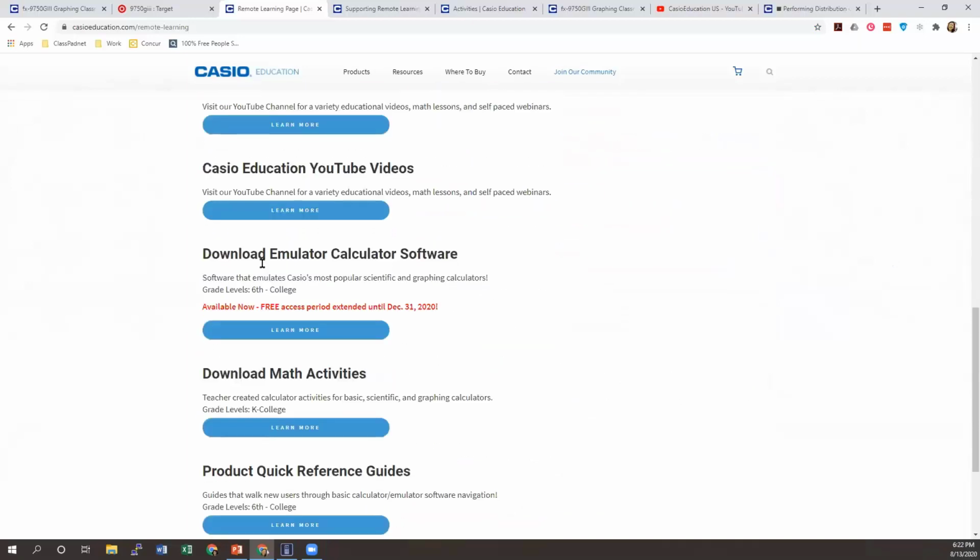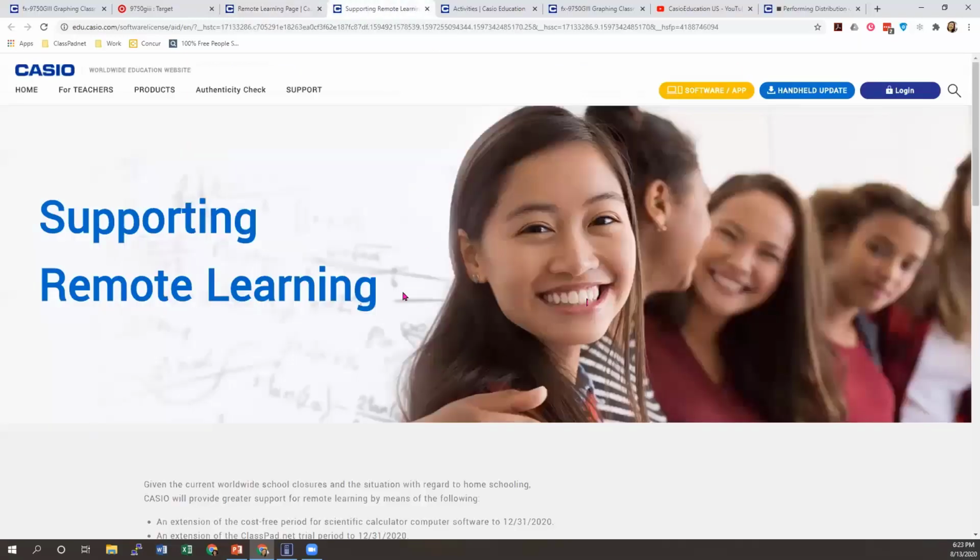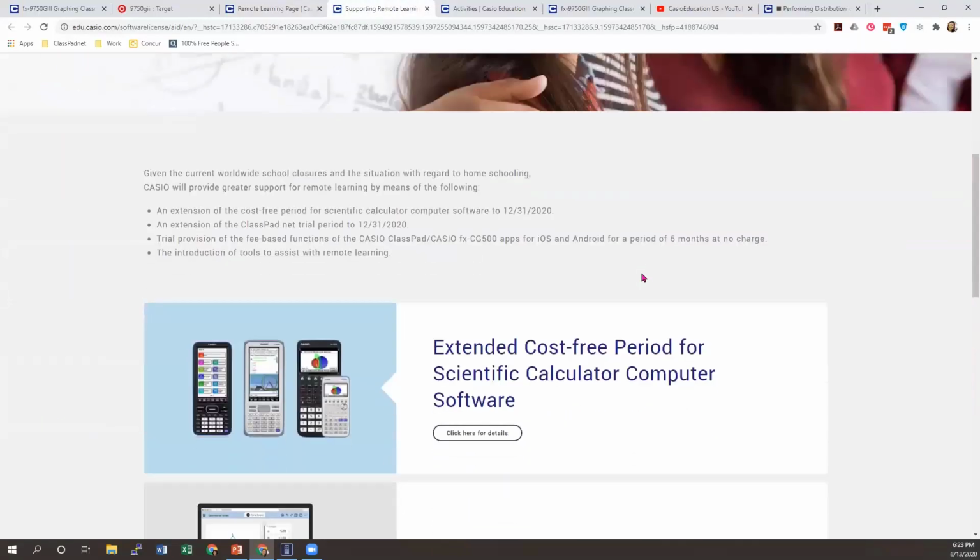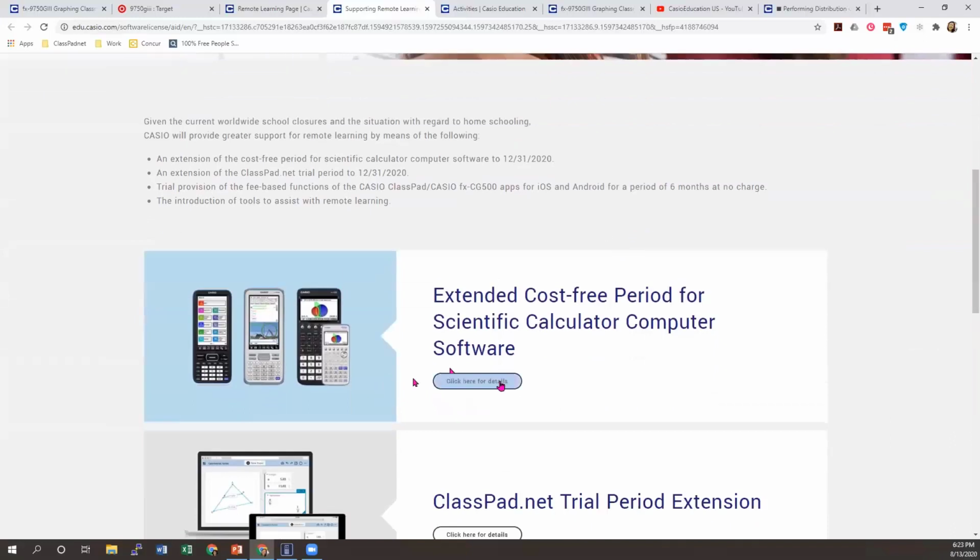One thing you'll notice is our emulator software, which is what I was using. The free access period has been extended until December 31st. If you click on this Learn More button, it'll take you to this page here, and then you'll go to this section here to click for details.